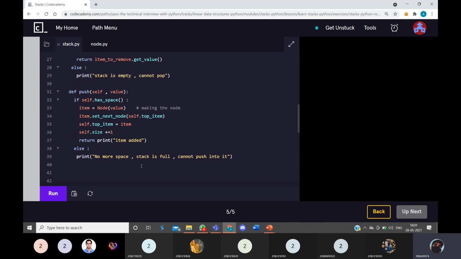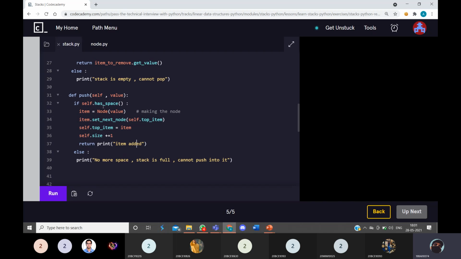So this is the push function. What we did was we checked if the stack was having some space, then we did the adding part. In the adding part, we did the initialization, the making of the node. Then we did the connecting part, or the linking part, I should say.